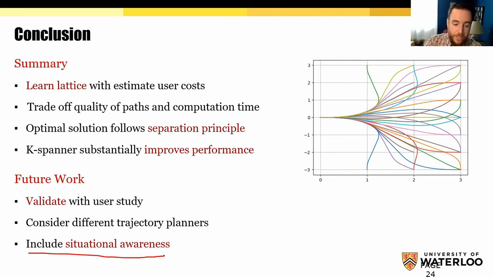We would also like to include situational awareness, and by that we mean perhaps not all lattice vertices are worth considering in all situations. For example, if you're traveling quickly down the highway, then perhaps the configuration of being 1 meter over from the car and with a heading of 180 degrees is not worth t-spanning. It's just not a configuration that will arise on a highway. This will, we assume, provide even more speed up in time and reduce the t-error yet further.